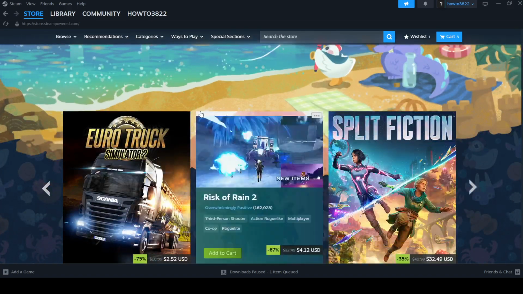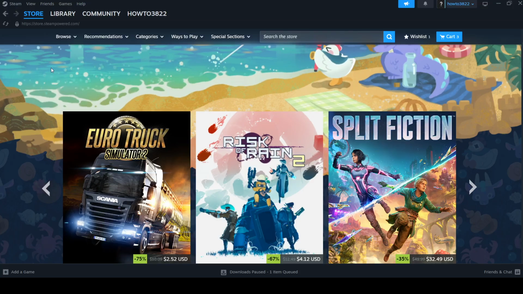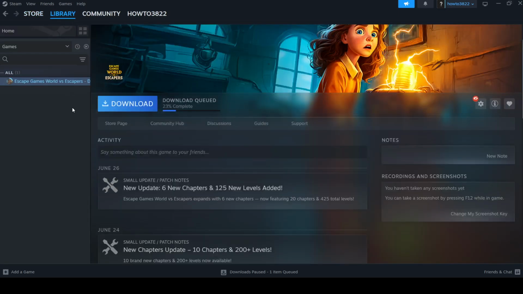If you've previously chosen to stay signed in, Steam may take you directly to the homepage without asking for your credentials. After logging in, you'll arrive at the Steam homepage. This is your main dashboard, where you can browse the Steam store, view community updates, and access your personal game collection. For this tutorial, we'll be working from your library, so click the Library tab located near the top of the Steam window.